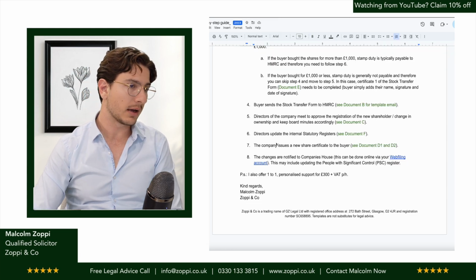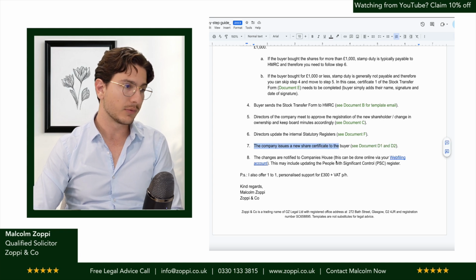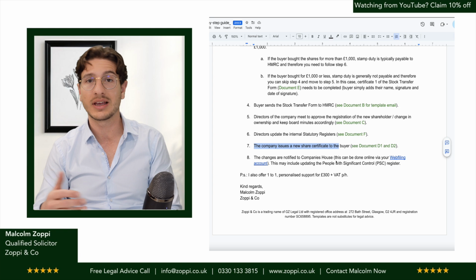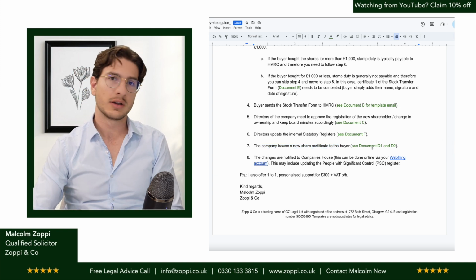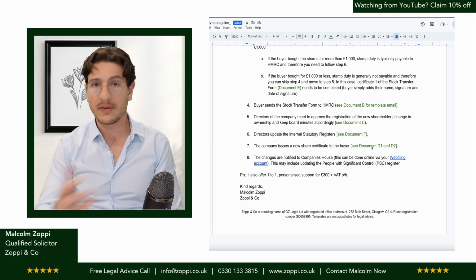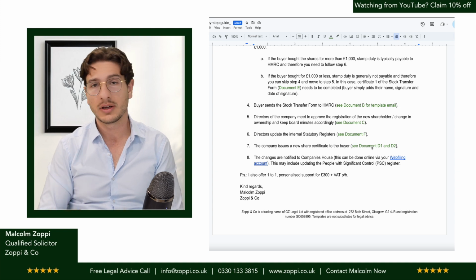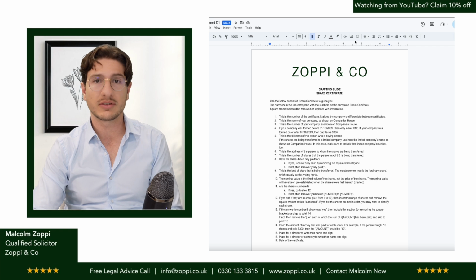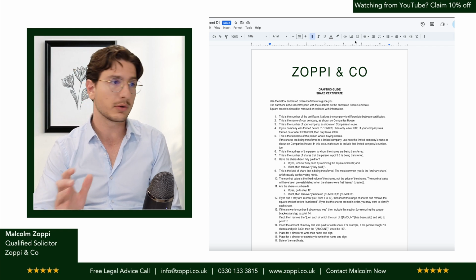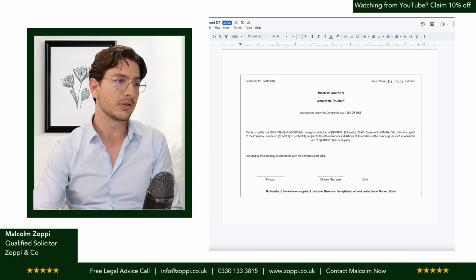Fantastic. Coming back to the step-by-step guide, we move on to step number 7, which is the company issues a new share certificate to the buyer of those shares. Now, the share certificate is going to evidence the fact that the buyer is a new rightful owner of those shares. To make things as easy as possible, I've created document D1 and D2.